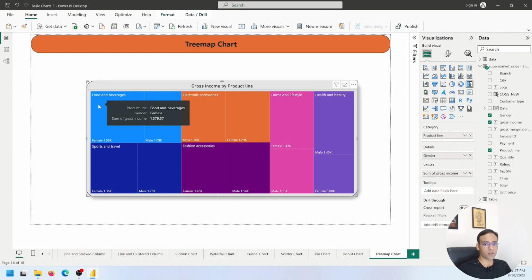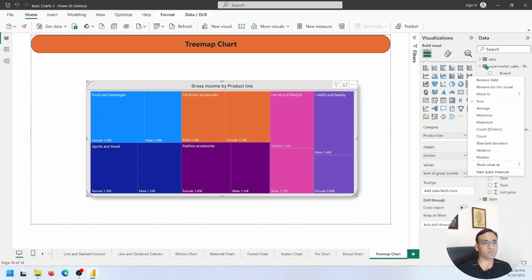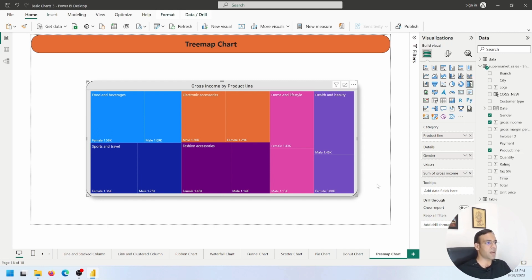It is following the same thing. The top left position presents the biggest value, and the bottom right is the smallest value. The complete Treemap chart follows the same pattern all the time, so there is nothing to change. It helps users visualize which category is consuming the biggest value and which category the smallest. Now instead of the sum, you are able to change the aggregation from the available options here, by average, minimum, maximum, count, deviation, whatever you want. I will keep it default, and here my complete tree map is ready with the details as well.